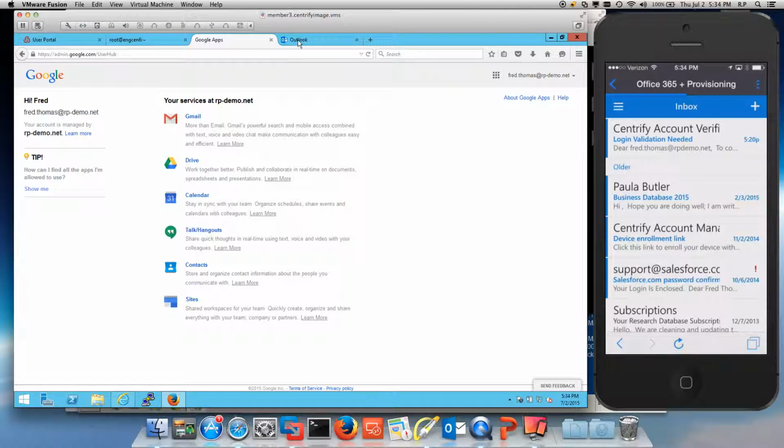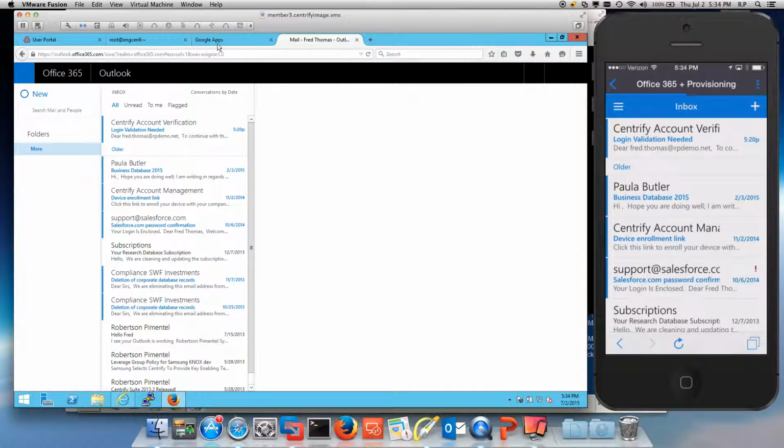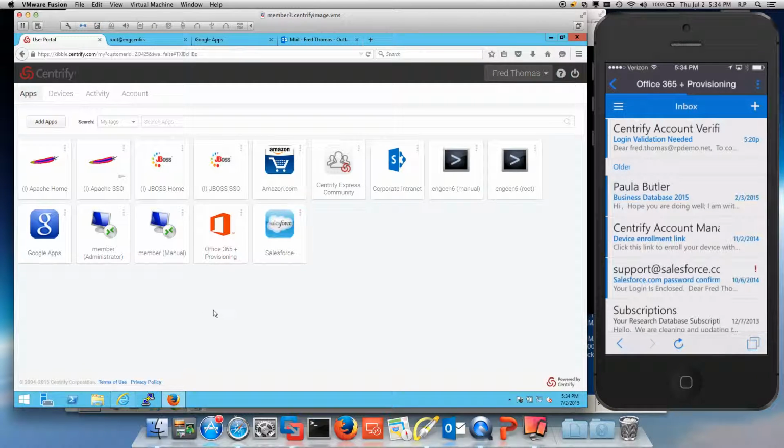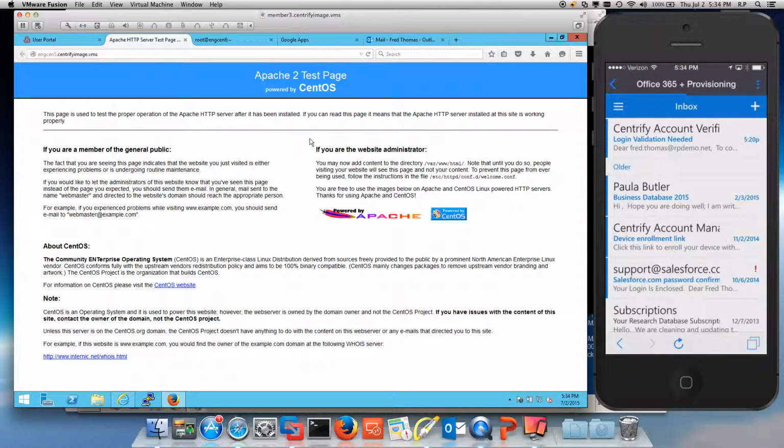Again, I was able to use WS-Fed to access Office 365 and SAML to access Google Apps. Let's take a look at, for example, my Apache Home, right? All those apps are being served through the app gateway. Some of them are internal, some of them are external, but the validation at the end of the day happens through the cloud connector, which was able to complete this failover in a very smooth way.